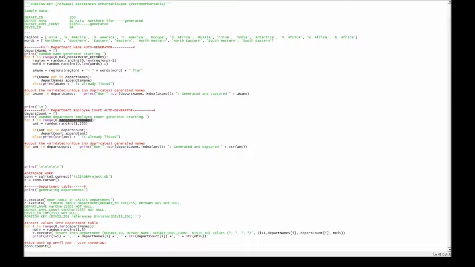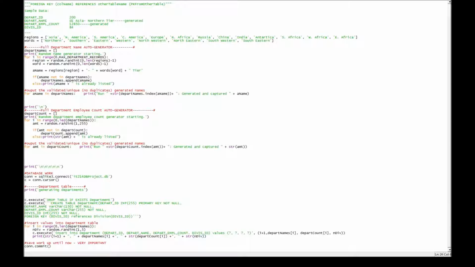So our previous generation produced, say, maybe 10 records instead of 12. Because there was a duplicate, it did not try to re-randomize another number for the region and the word parameters.